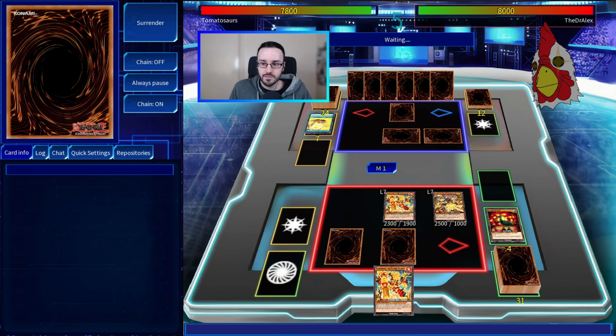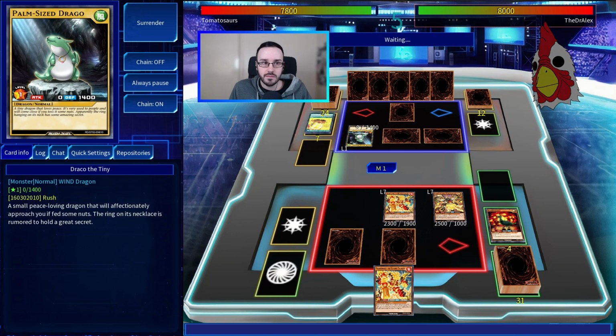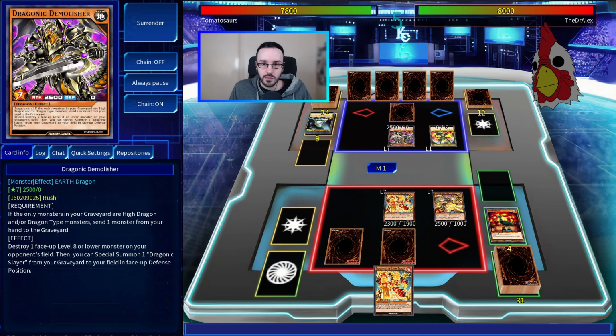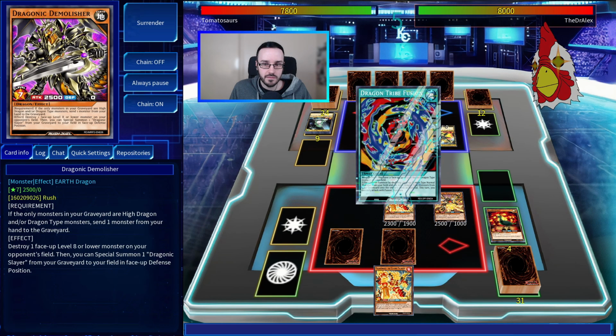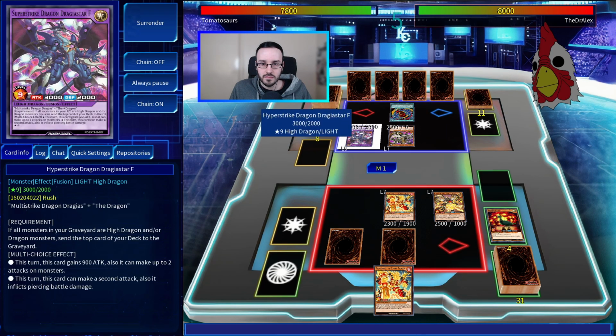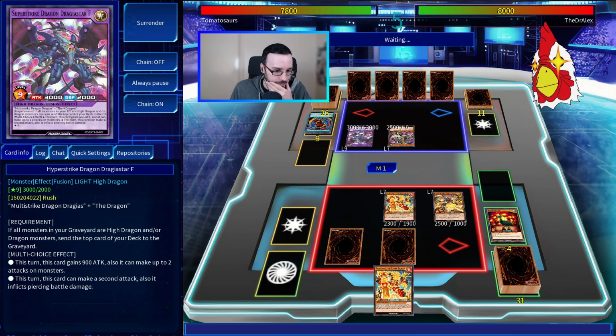Or Dragius. Always discarded. Ooh. Normal summon out the tiny. Okay. Tribute 2 for Demolisher. Oh, Demolisher's pretty good here. Flip summon the dragon. Dragon Tribe Fusion. Right, Dragius Star. So what's this one? This is gain 900 attack, can make 2 attacks on monsters, or make a second attack with piercing. So there's obviously just one obvious choice here. Unless you're going to suddenly change all my guys to defense mode.